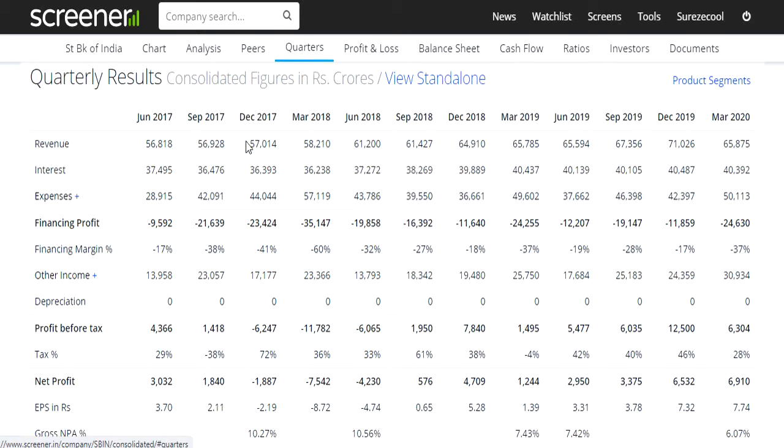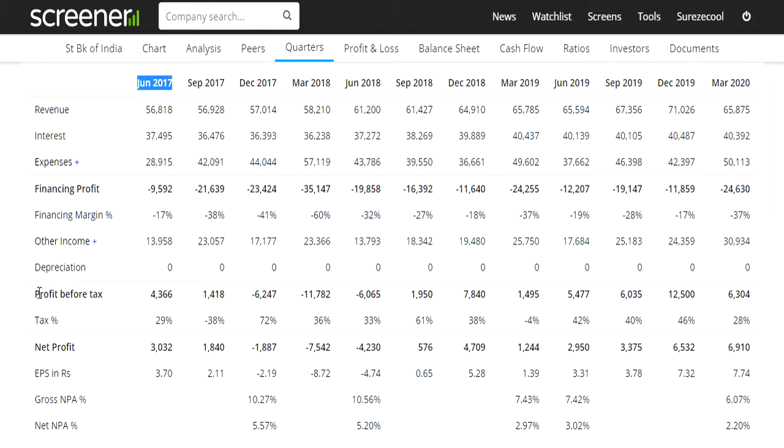And here you can see quarterly results. You can see from June 2017 to March 2020. See here the interest expended, profit, margins, everything you can see here, and how it is performing over the last 10 quarters approximately. And here the interesting part is we'll see profit before tax, and then earnings per share. These are the fields we'll consider here, and how it has performed over the last 10 quarters. You can see everything here.